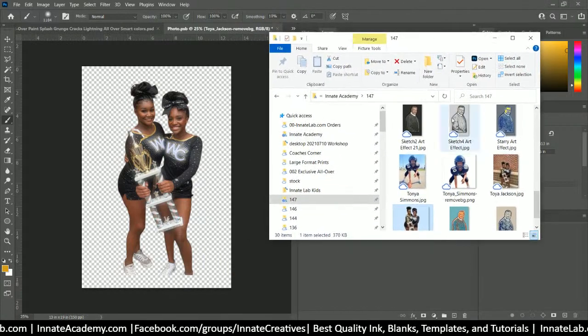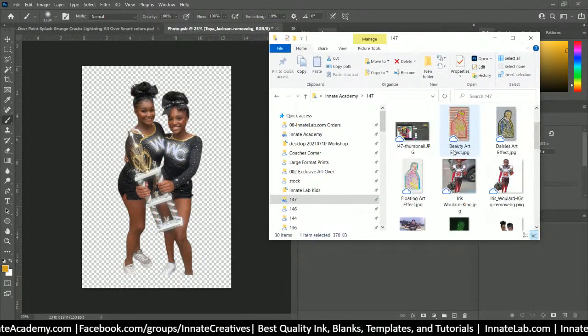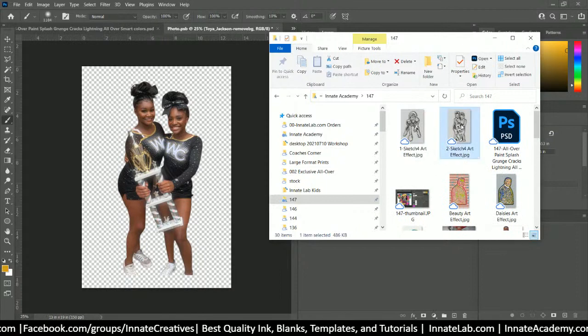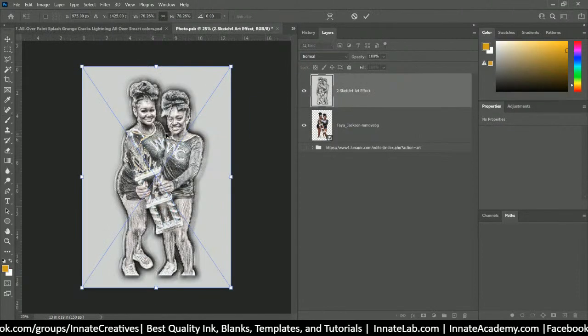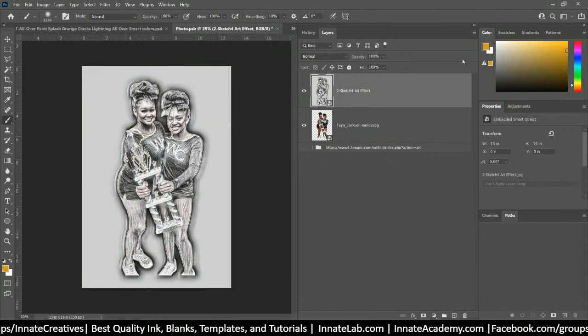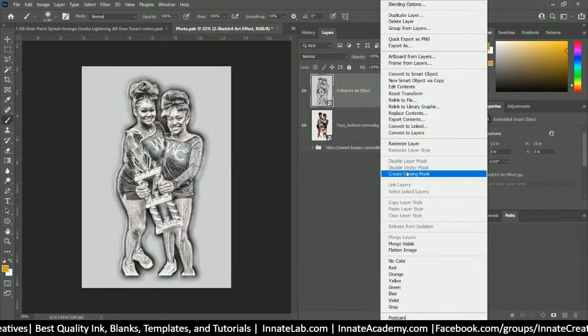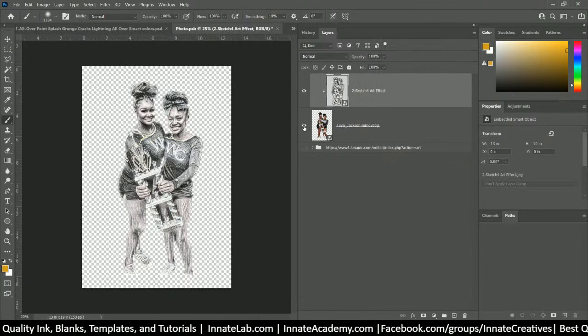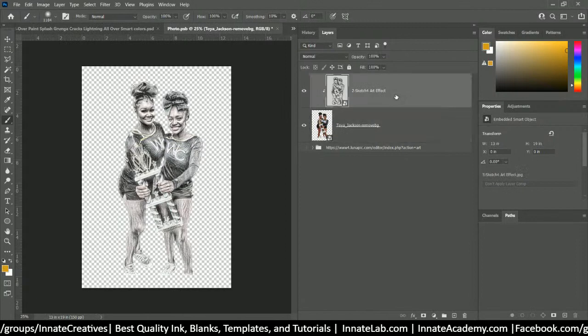All right, so let me pull up my 147 folder. There's my sketch art there. I'm going to drag and drop it right here. Once I hit enter, it'll lock in the transformation, and I'm going to right click, create a clipping mask, and see how it clipped it to the original photo. This is why I'm strongly suggesting, or the way that we're going to do this in class is this precise method, because I don't want anyone to have any variation in sizes of their images, or if the image doesn't line up properly because of the way you dragged it in. If we do it like this, it's going to work the perfect way every single time.